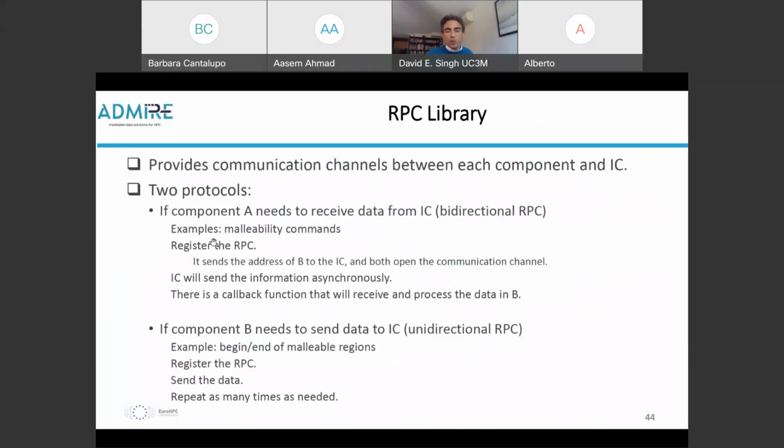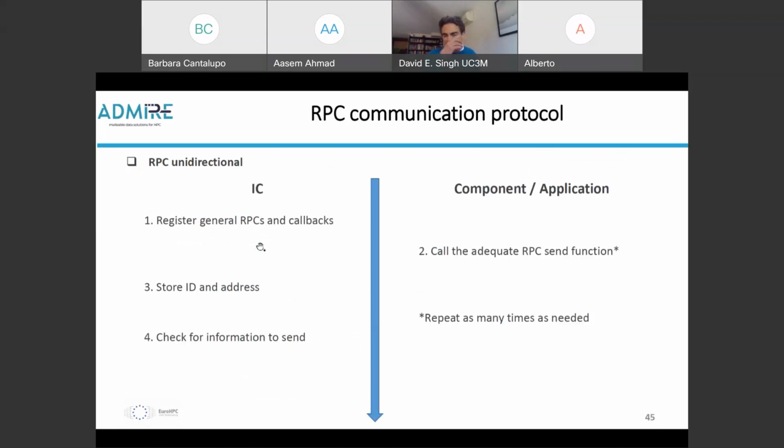So what we have done is two protocols. The first one is by means of a callback function. We register this function, and then the other component is able to call this function and send information. The information format is generic. And the other one is called unidirectional RPC. We just call the original function that is published, it's available, and we send data. So this is just one way, and here we are able to register and receive calls from the other channel. I think that is better seen in this time diagram.